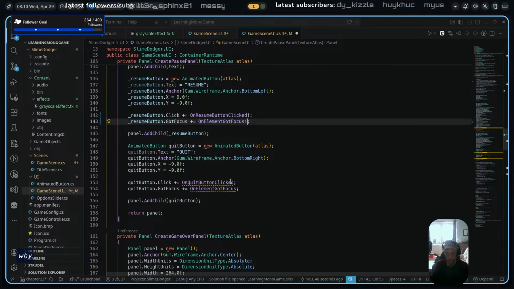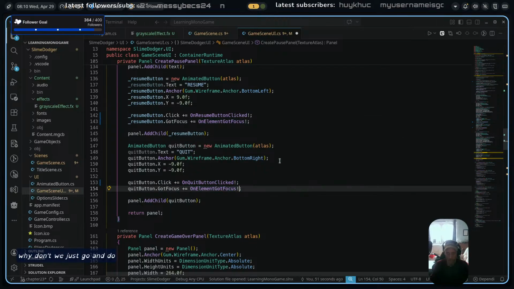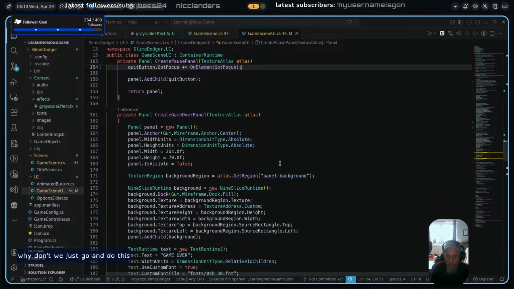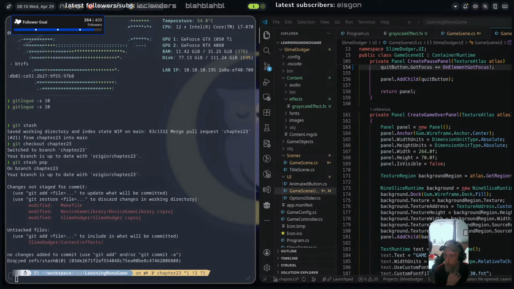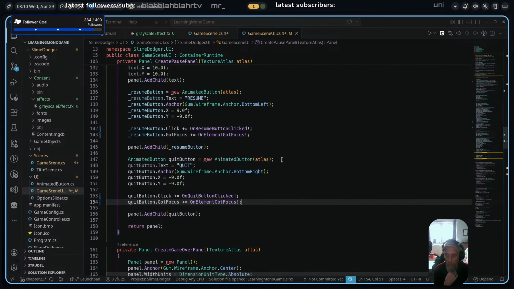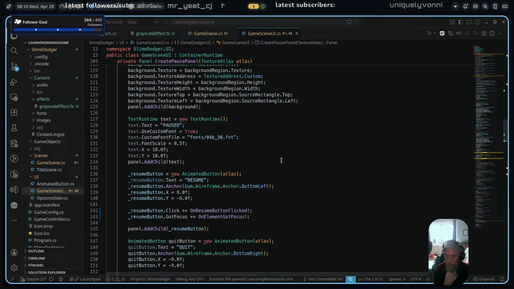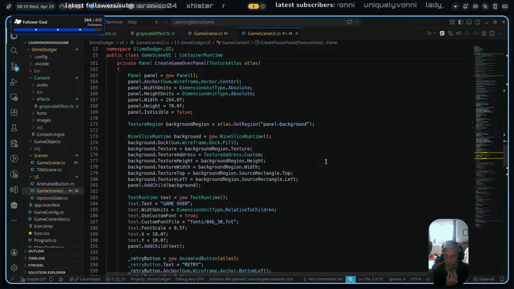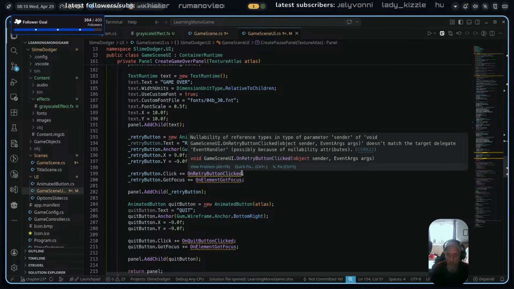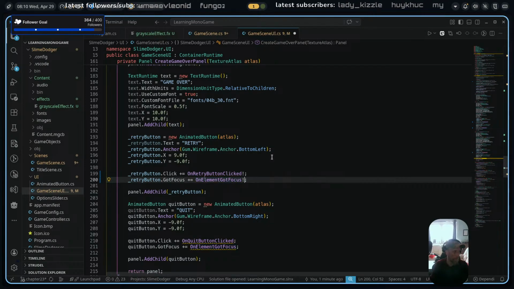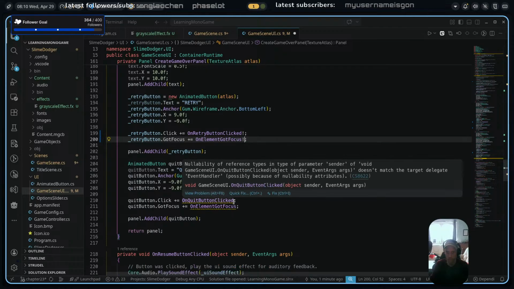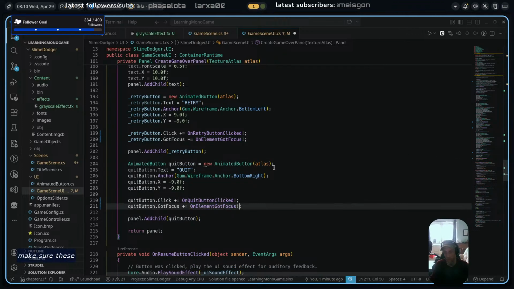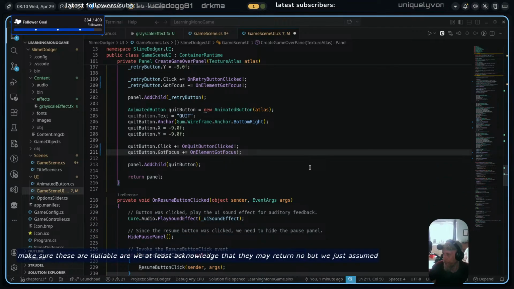Why don't we just go and do this? Make sure these are nullable, or we at least acknowledge that they may return null, but we just assume they don't.